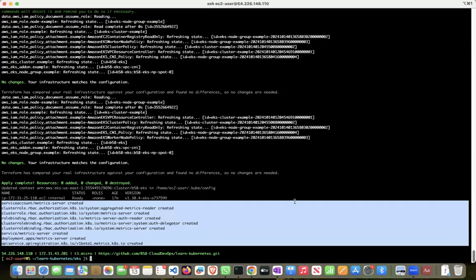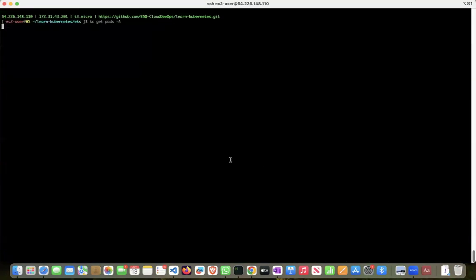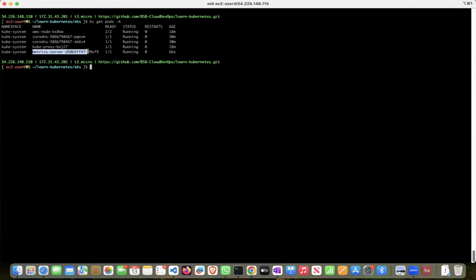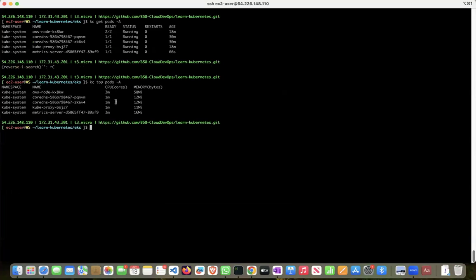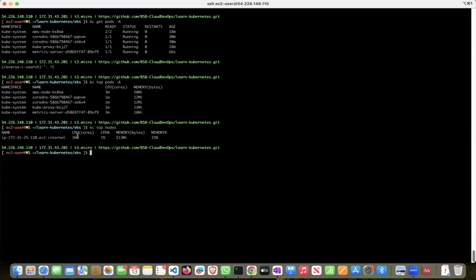And yeah, by the way, first let's see whether we got the pods or not. I want to make sure, yes, we have the metric server running. Now, I can say kc top pods -A. When you see, you can see what is the CPU utilization and memory utilization. You can also see kc top nodes. You can also see out of the available nodes, 36 cores are utilized, which is nothing but 1% of CPU. Out of 5131, only just 15% of the memory is used. It's not historical information, it's dynamic information.